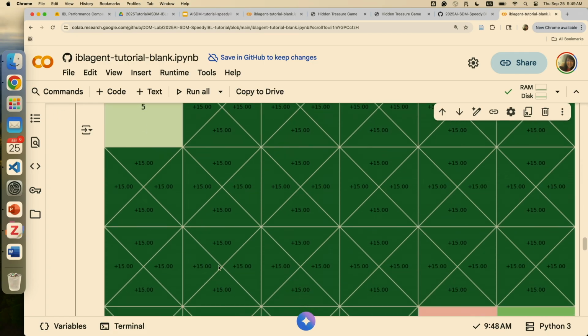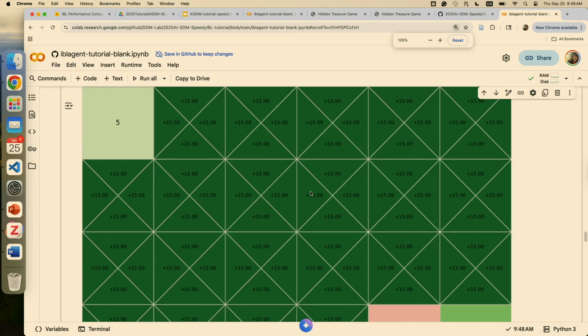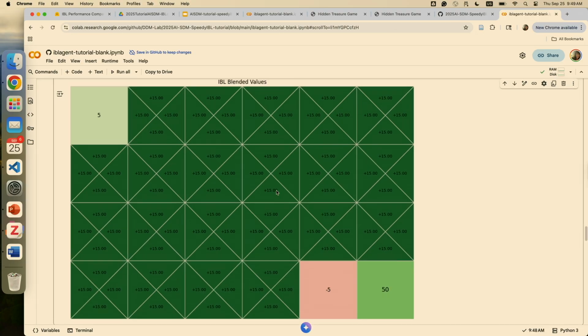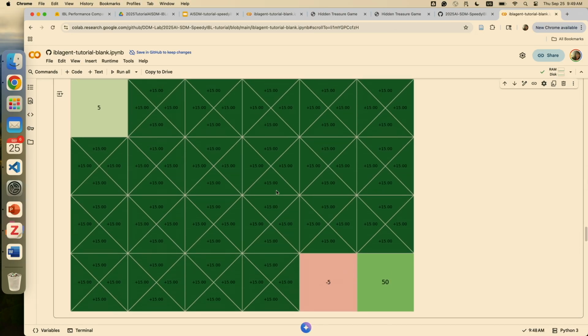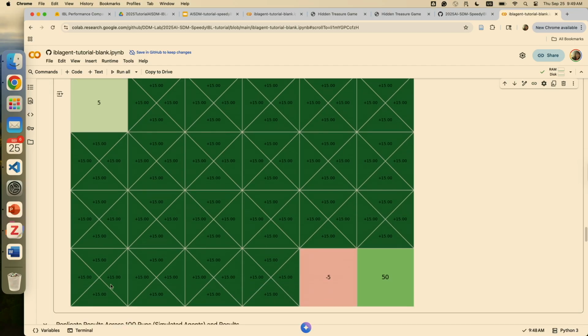I need to zoom it out a little bit so you see the full picture. Let me explain what this is. This is the environment, and each big cell, each square, is a state. In each state I divide it into 4, which is for action. So the small triangle here is the choice option, the state-action.